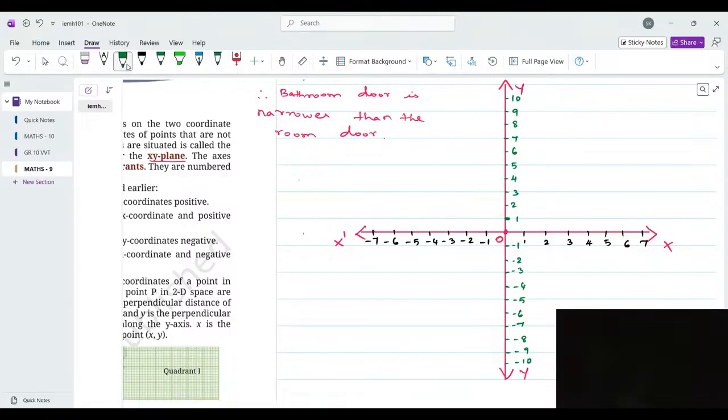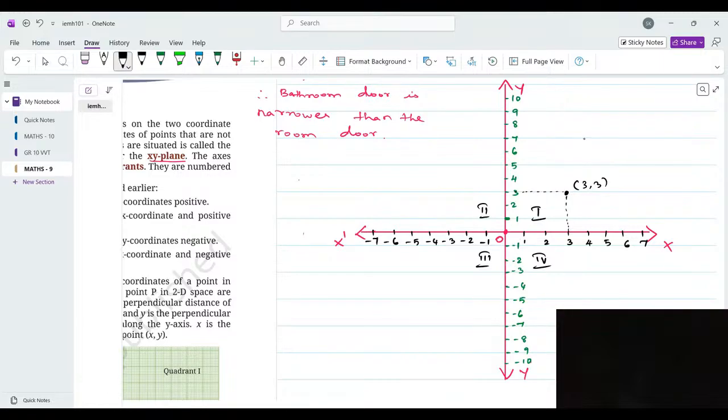If I pick any point in any one of the quadrants, we already learned this is the first quadrant, this is the second, third, and fourth quadrant. Imagine you start anti-clockwise. This is the first quadrant. Any point chosen in the first quadrant will have positive and positive. This point is the intersection of positive 3 from the x-axis and positive 3 from the y-axis. So (3, 3) is a coordinate, and both signs are positive and positive.